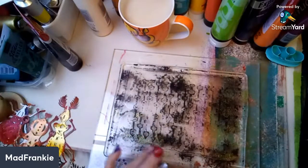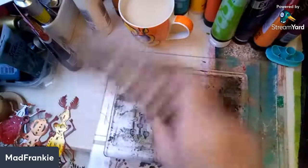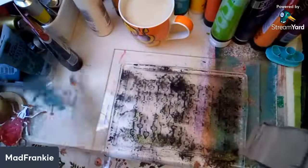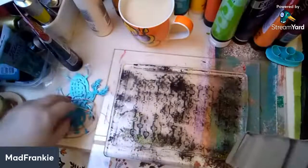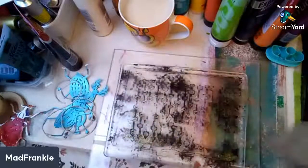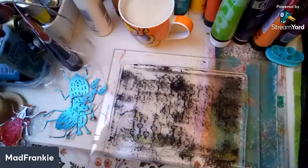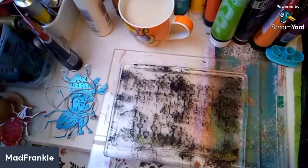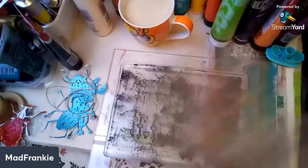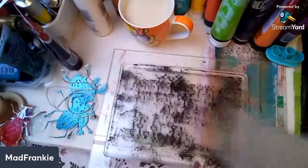Well, and this is just me thinking, so that you're not getting the same print all the time, you could just take a piece of string and weave it back and forth on your gel plate the way you want, and then put your stencil down on top of that instead of having to glue it down. Or just put that stencil down, take a print, lift it, take a print, put a piece of string on now. Because I used this sort of thing, didn't I? Yeah. I didn't use the pieces. So you can do it that way as well. I'm thinking you could probably do whatever you want.